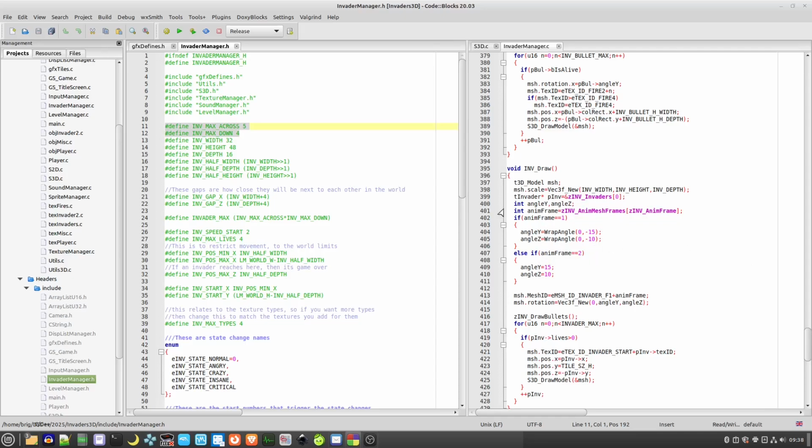Along with some of the animation frames, I was also rotating on the y-axis and the z-axis, and that felt like it was emphasizing the movement.